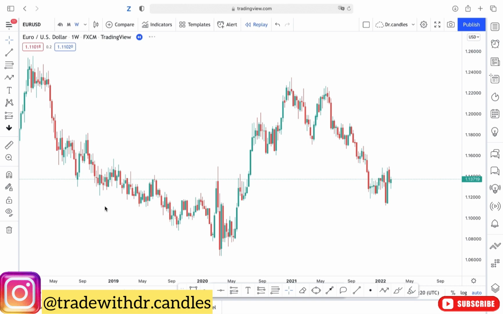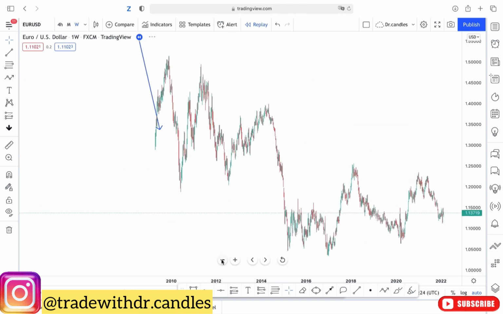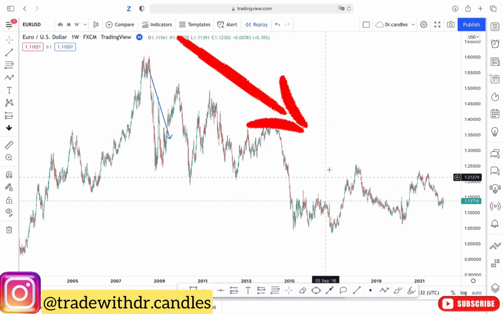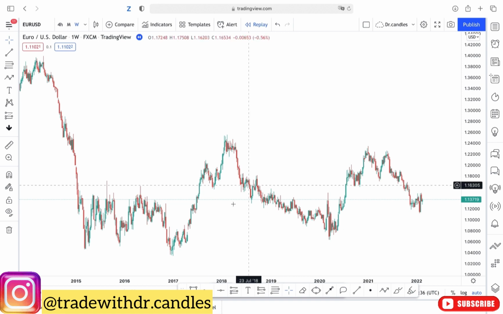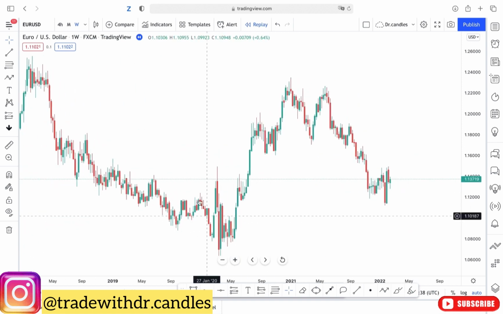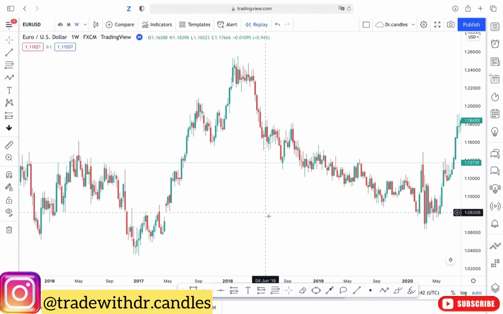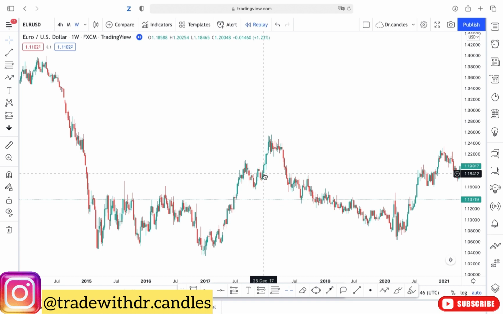On the weekly time frame, I still see the same direction. You could clearly see that the market is creating the same pattern: lower low, lower high, lower low, lower high. That same downtrend pattern. So let's still view the weekly time frame and see if there is something that we can learn from the weekly charts. When you go onto the weekly time frame, you could see a different perspective here.